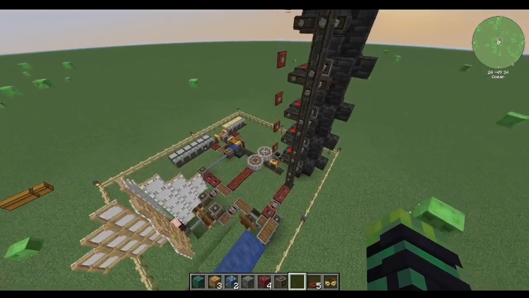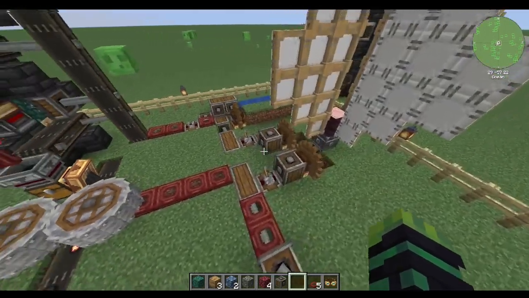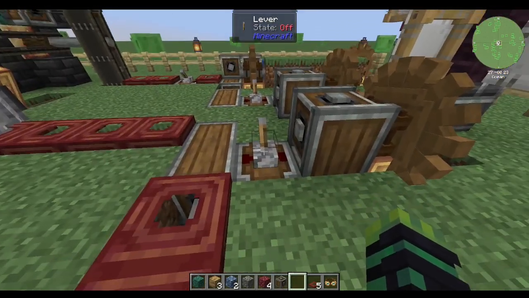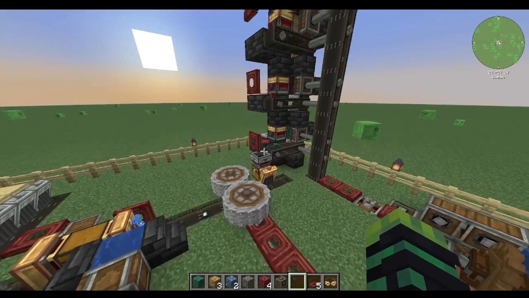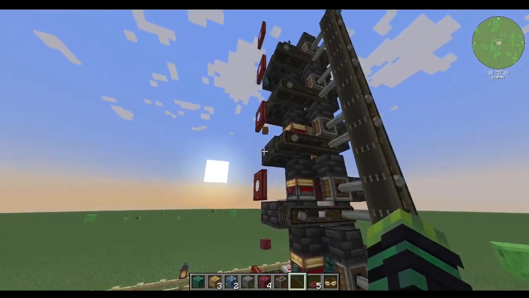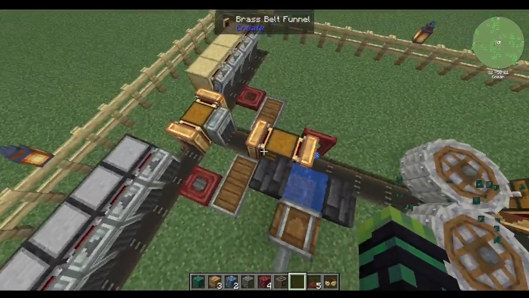Now, if you want to add this more setup over here, and you want to run everything, then you're going to need a little bit beefier setup. And I would say go with the windmill. Which means we're just going to right click that. And as we got it going, we literally have every item running down, following down here. If you guys come over here, you can see.